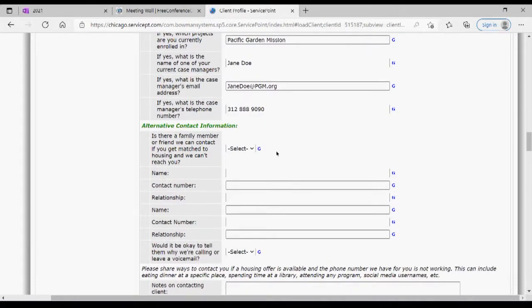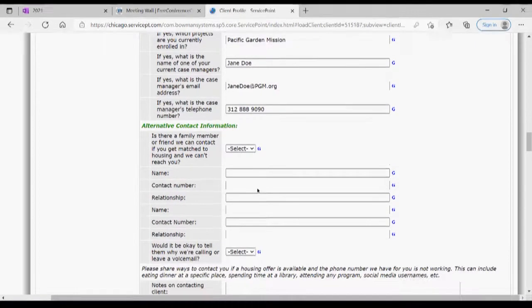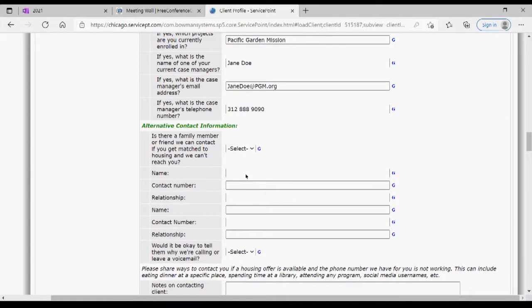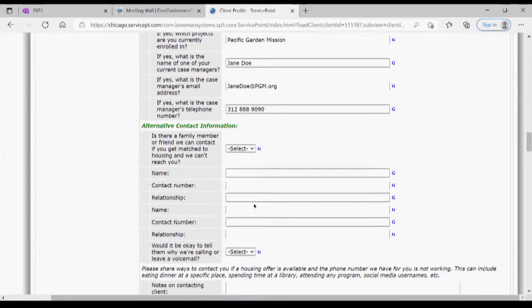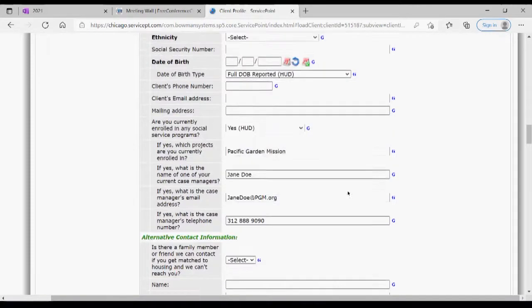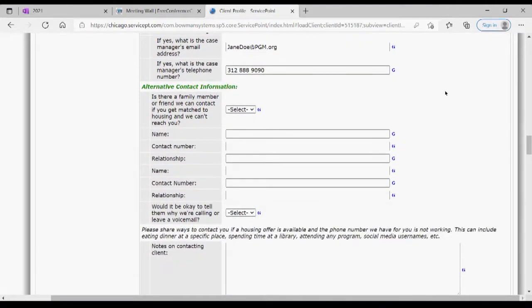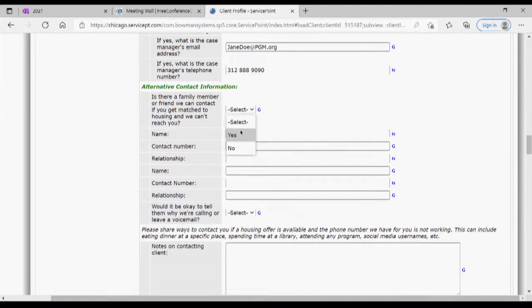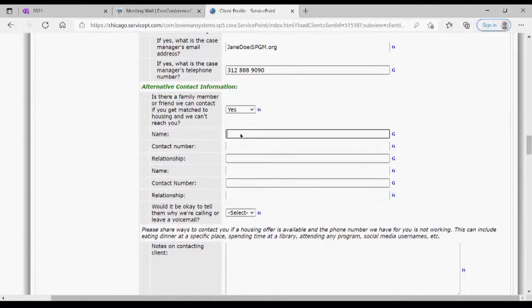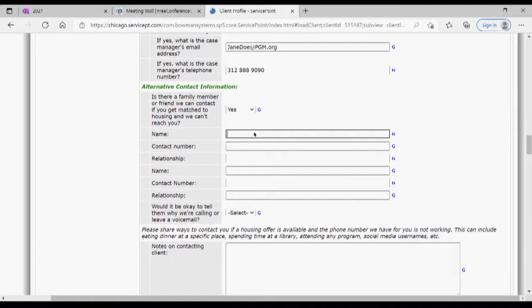Similarly, we like to get some alternate contact information for the client. So this gives you an option to list 2 additional contact people for us to be able to locate the client. This is very important because clients' phone numbers themselves often change, and so a phone number that a client may have given us at time of doing their assessment or update could very likely have changed. So we just like to ask, is there somebody else that we would be able to contact if your phone number wasn't working?